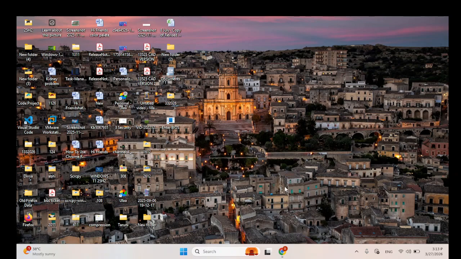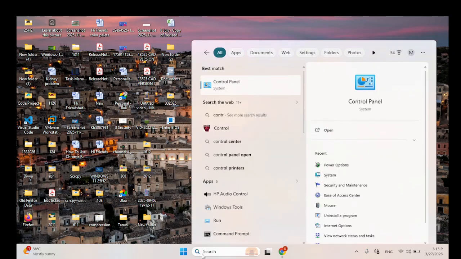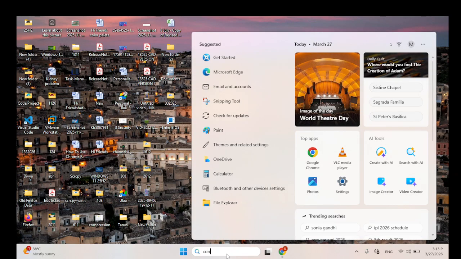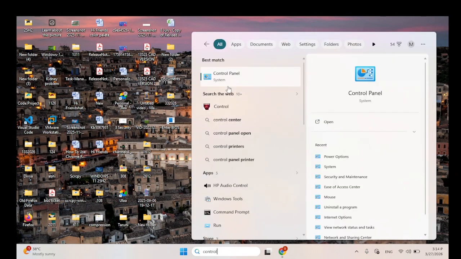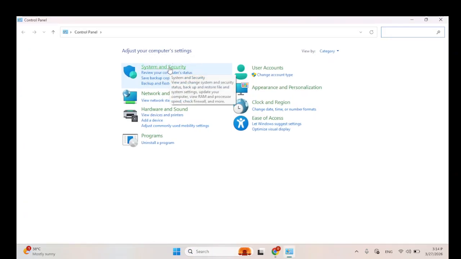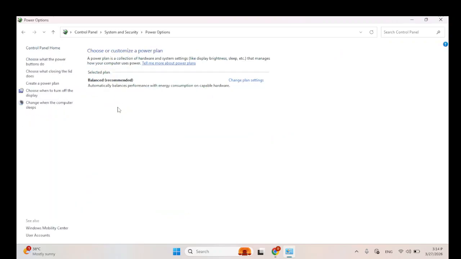The first method is open Control Panel. Tap on System and Security. Tap on Power Options. Tap on Choose what the power buttons do.